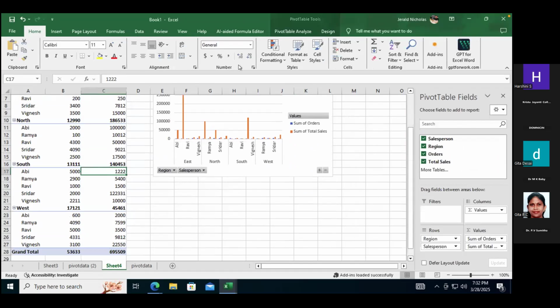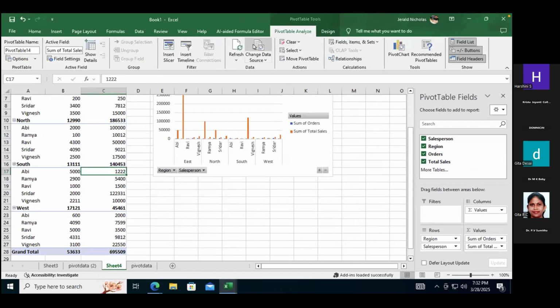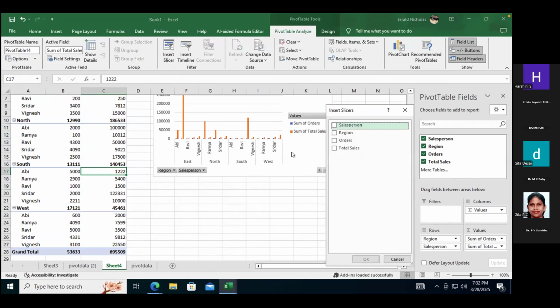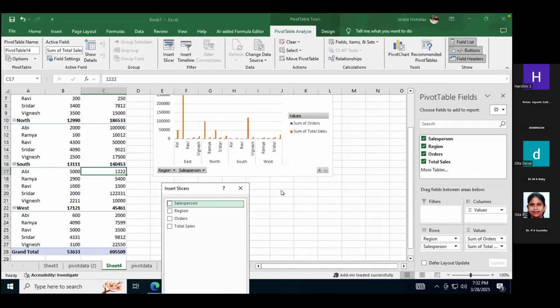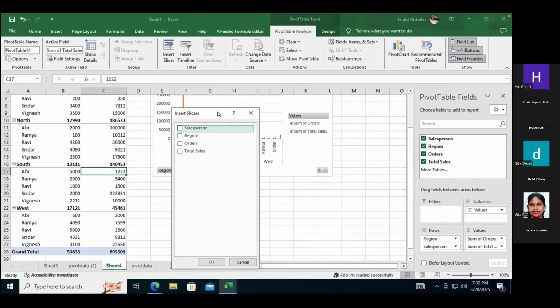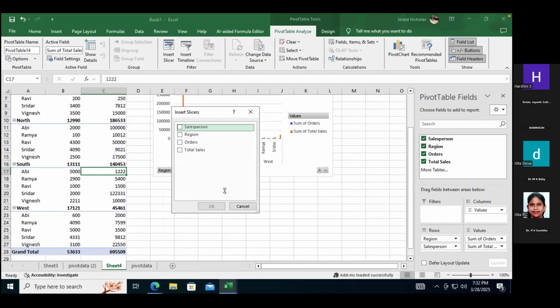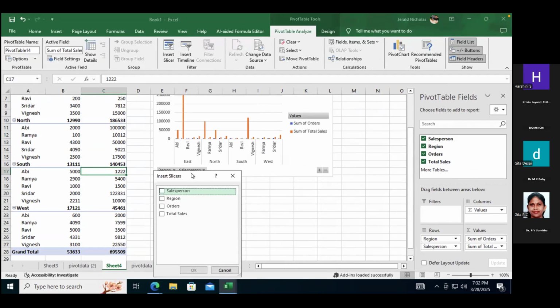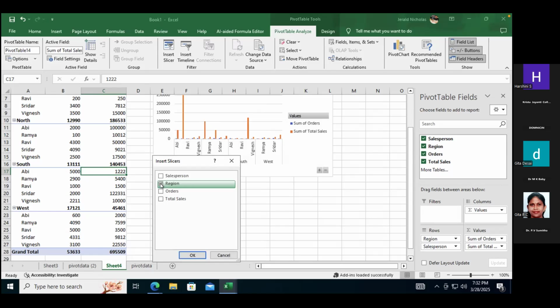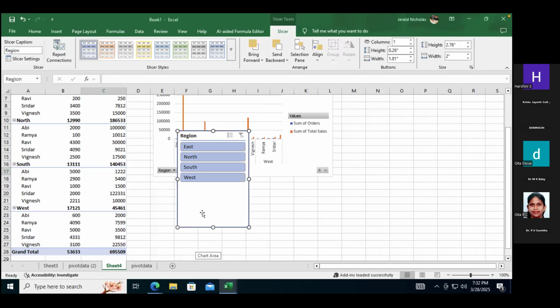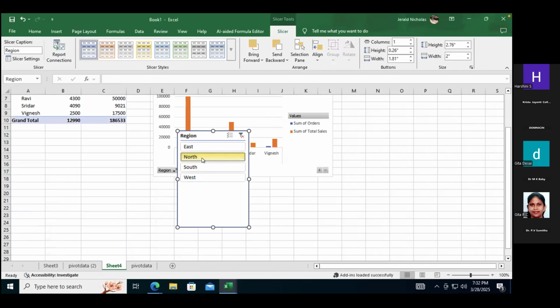There is one more option in the pivot called slicer. So if you open the slicers, you can find information based on the area whichever you select. North, east, like that. You can filter it.